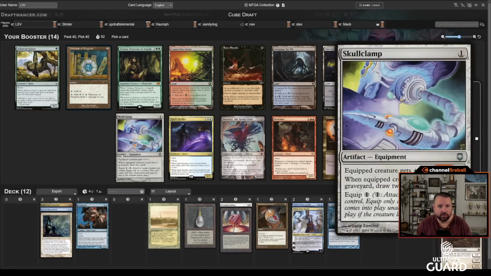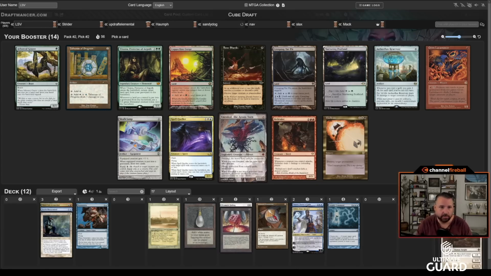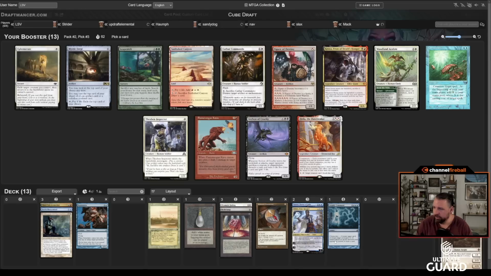Ooh, I like Skull Clamp here. Skull Clamp in my third path deck with Mastermind, Scholar, Pestermite. Well, Pestermite might not make it, but yeah, this looks like a great Skull Clamp deck. Still really want that Academy. Let's take that. Pass up on Emrakul, Bone Shards. Maybe Blue-White Talisman comes back? I wouldn't complain if that were the case.